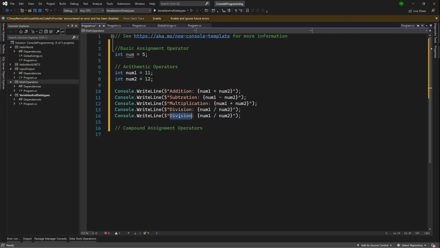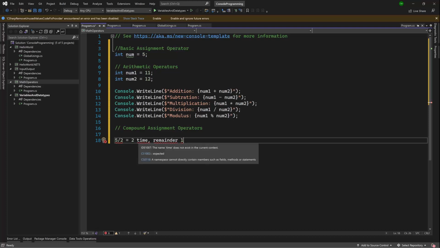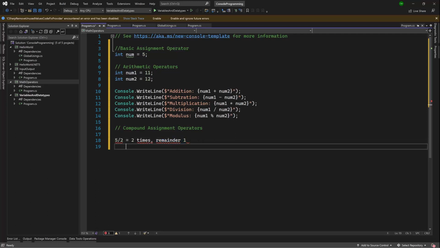If we want to do modulus, we use the percentage sign, right? So modulus is basically the division or the remainder after division. So let's say 5 divided by 2. Let me do something more easy. So 5 divided by 2 would go into it 2 times remainder 1, right? Because you would get, well, that's 2.5, but you would get 2 times remainder 1, right? All right. Now, if you wanted that remainder 1 only, then you would say 5 modulus 2, right? That will return just the remainder, right? That's what modulus does. So if you've never interacted with modulus before, that's what it does.